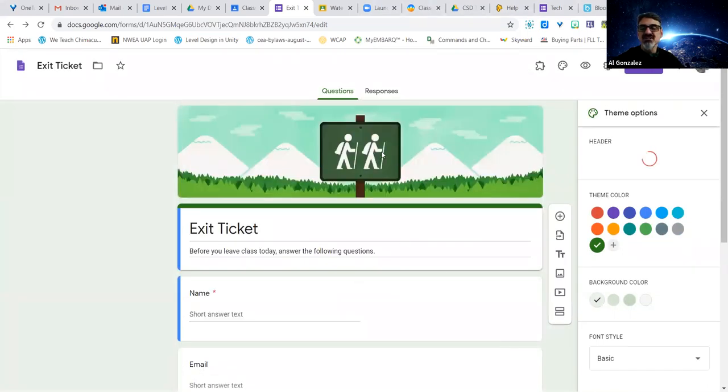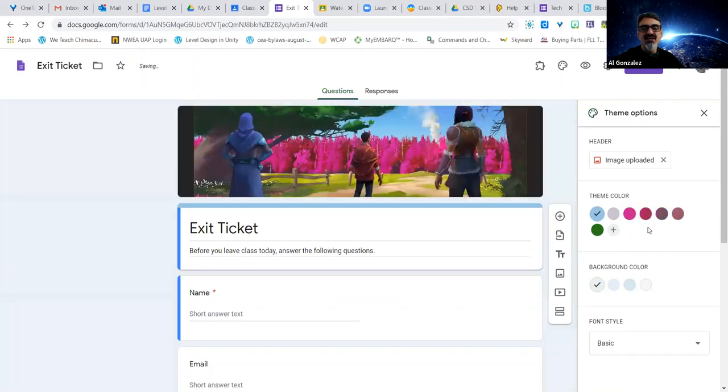And then it changes it. And then I think, yep, as you can see, the background color even changed to match it. And that's pretty cool. And it gives you a choice of theme colors. Looks like it picked colors right from the image. I am impressed. That is pretty darn cool. But yeah, you can make it your own. So you just want to make it pretty.